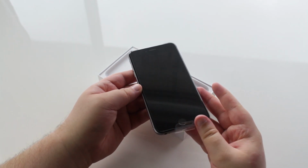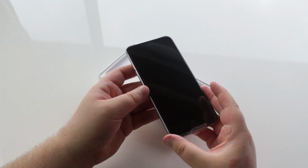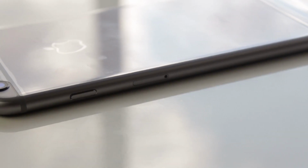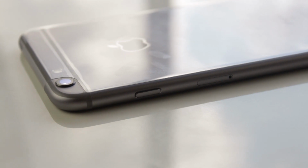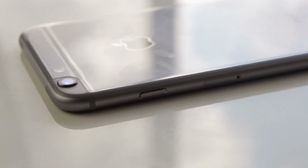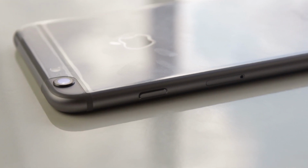One thing here though I'll mention is that you can use Apple's reachability feature, where you can press with 2 light presses on the home button to switch to that mode. On the back of the iPhone 6s Plus, we still have that slightly raised camera, which may wobble the phone a little bit if you have your iPhone faced on its back on, say, a table. However, if you are going to be using a case, you shouldn't notice this anyways.